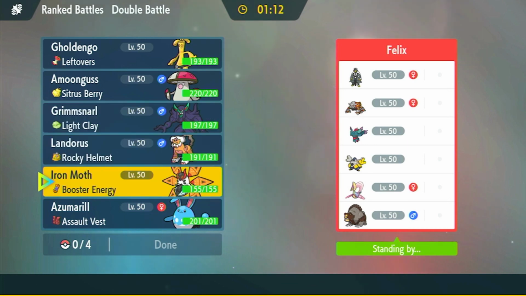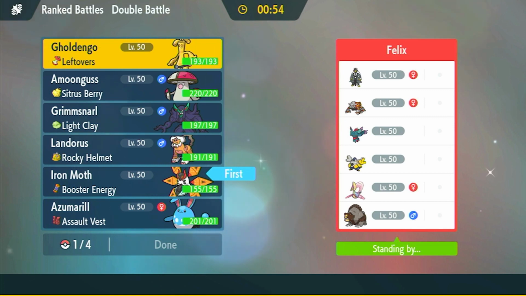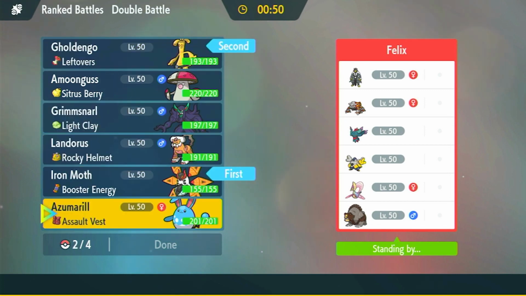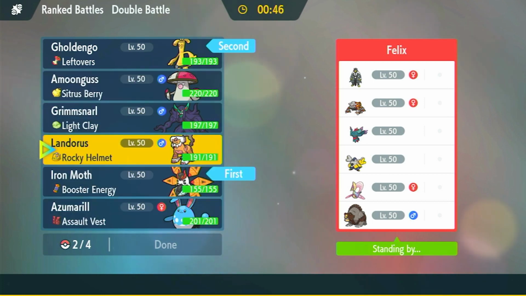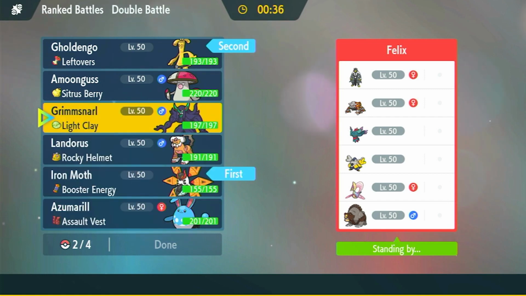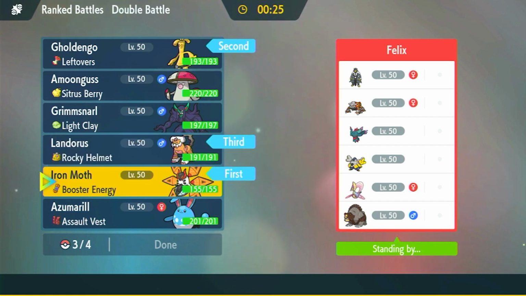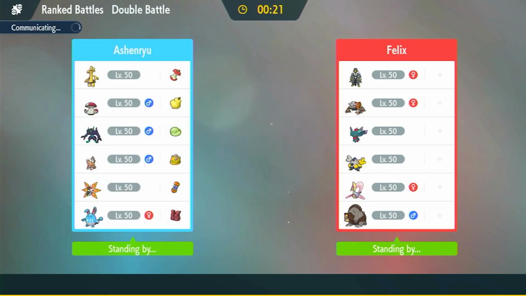Do you want to go for the fake out here? There's a chance that they go Heatran here. Iron Moth. I wanted to go this route. Iron Moth, Gholdengo. And if... it's so annoying. This is so annoying to deal with. Still want Landorus in. So I'll do the hyper offense route for this game.